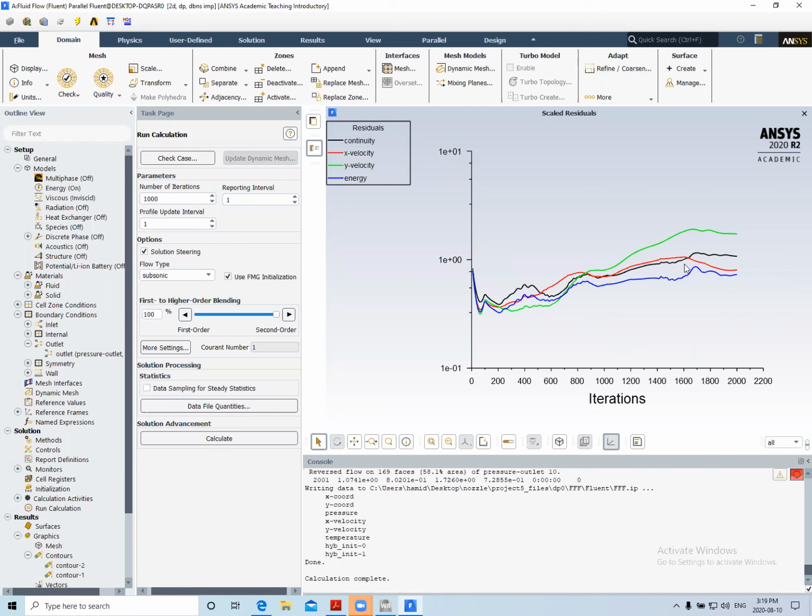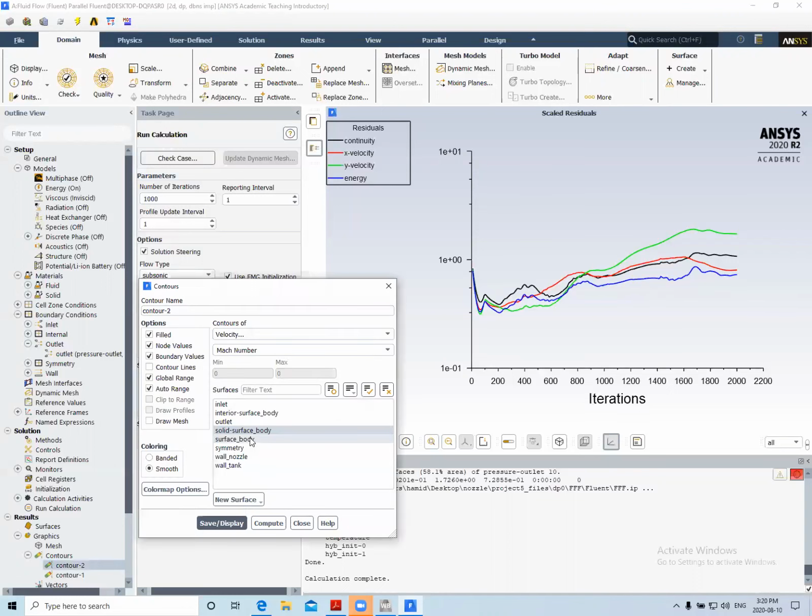As I said, one of the reasons could be the size of the domain that I selected, because when the velocity is high, the error accumulates in a small domain, and the boundaries cannot update themselves to the appropriate value.